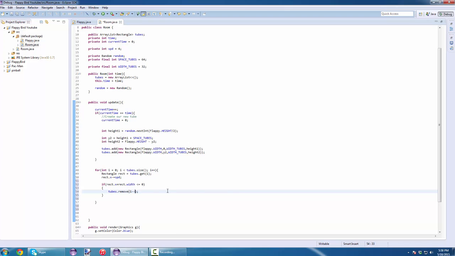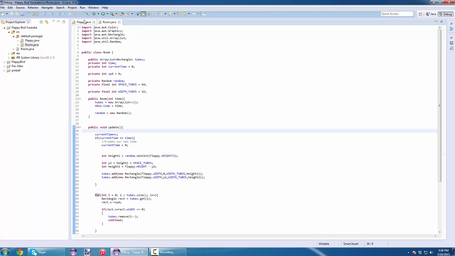So I'm subtracting 1 from the value so we can keep going with the loop. Alright, so yes, and let's continue. This is the best way of doing that.